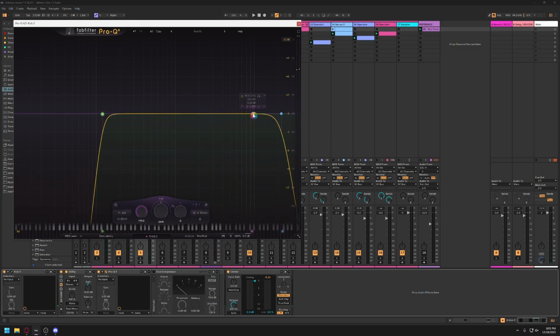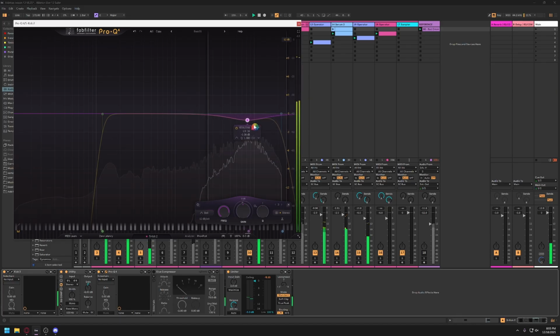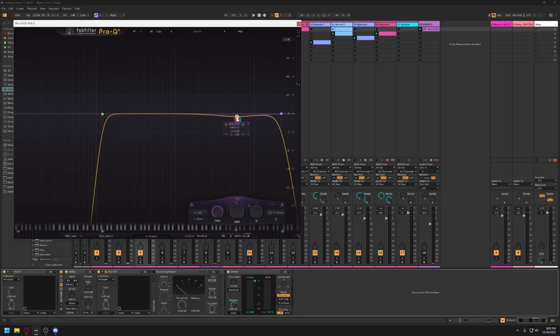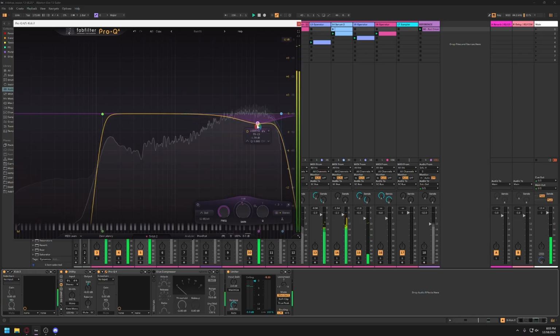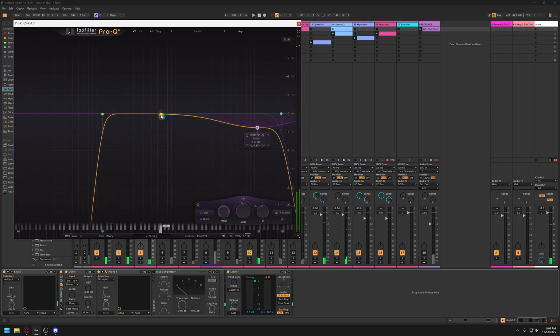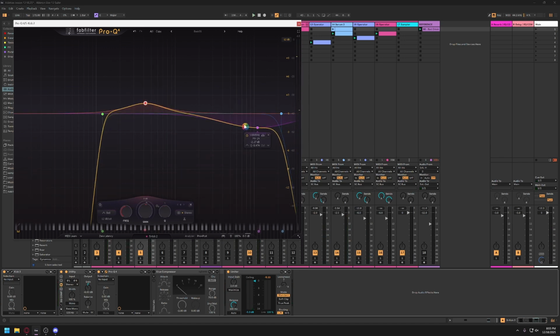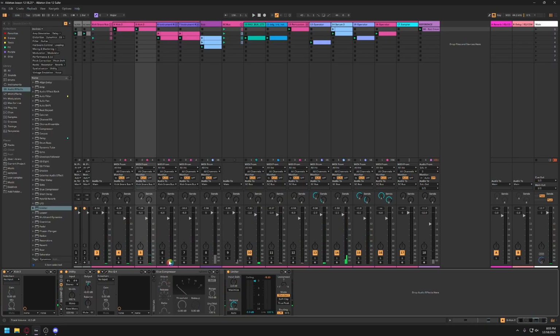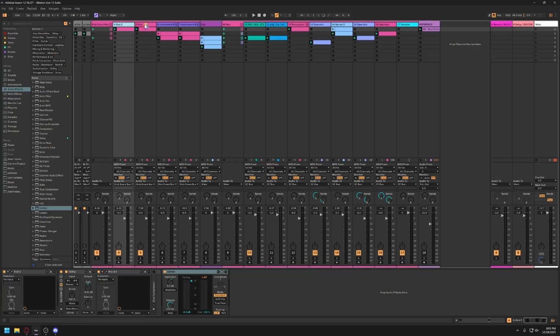And then also, the highs up here. You can solo in Pro Q4 like this. You can solo with this little headphone button and listen to just that range of the EQ, which is nice. So you can hear the different parts of the EQ of the snare, what's doing what. You could say, oh, I wanted a little louder in the mid body and a little less in the highs, or something like that. Do some ear EQing to it, and cool. We got our little kick snare pattern set up.